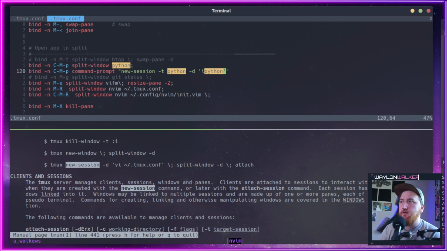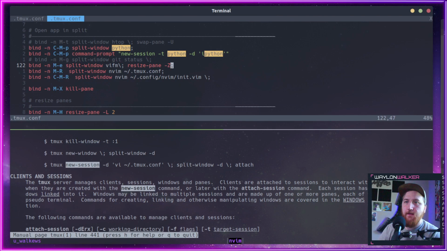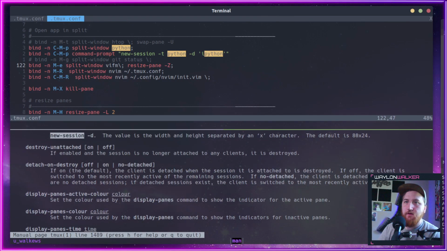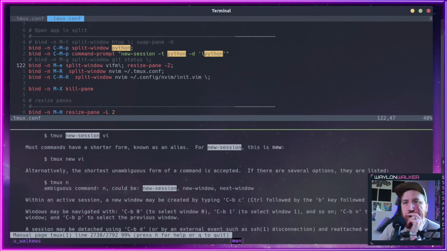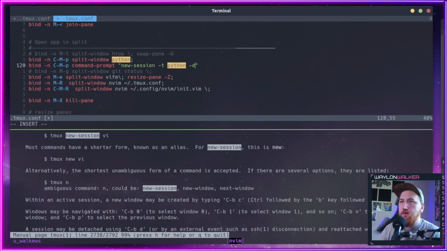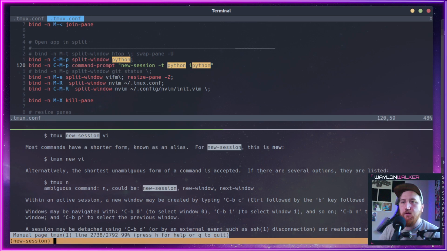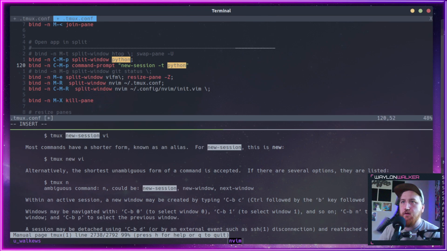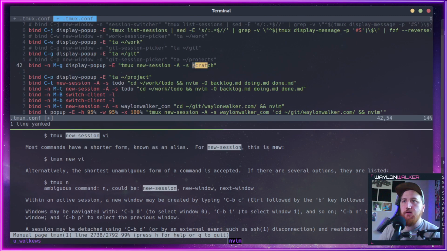We did a control mod P. New session. Not what we want. New session VI. What if we just do that? How did we end up like that? Where's our scratch? This is what I wanted.